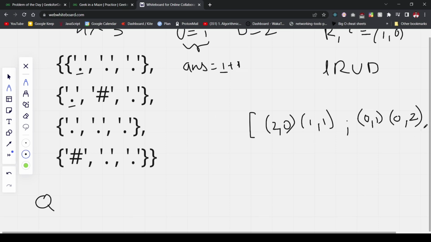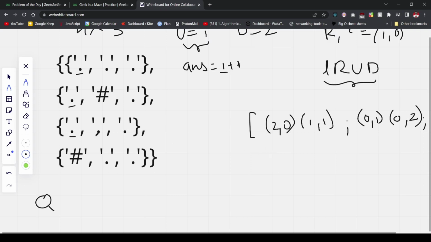Now coming again to the front of the queue, which is pointing to the cell 2 comma 0, which is present over here, I'll consider this cell again, and I'll again check for these traversals. So I cannot move to the left, I cannot move upwards because I've already visited this cell. Also I cannot move downwards because this cell block has a hashtag, meaning it has a block. So the only position left is to move to the right.